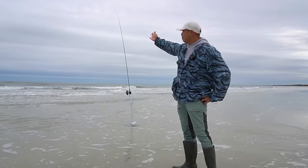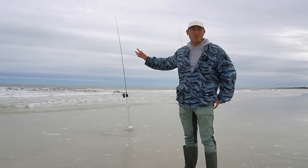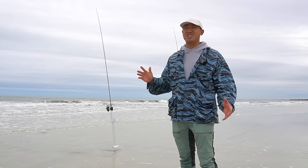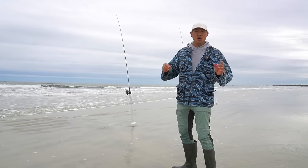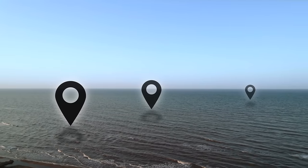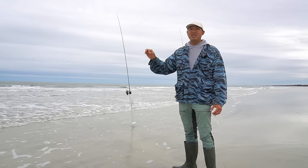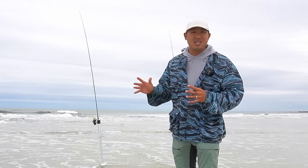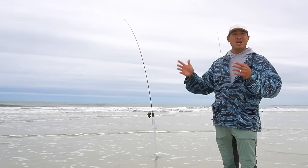My lines are boated out. I dropped them in both the holes that I checked out earlier. Both of these holes, I keep catching fish. So what I find to be really beneficial about using this boat is you get to really pick a spot. When you find the hole, you get to mark it with the GPS, and you get to drive back to that exact same spot so you can find more of the same fish. And I think that in itself is such amazing technology. That is what's beneficial about using this boat rather than casting. Casting, you have to visually remember where it is. This GPS doesn't need to remember.